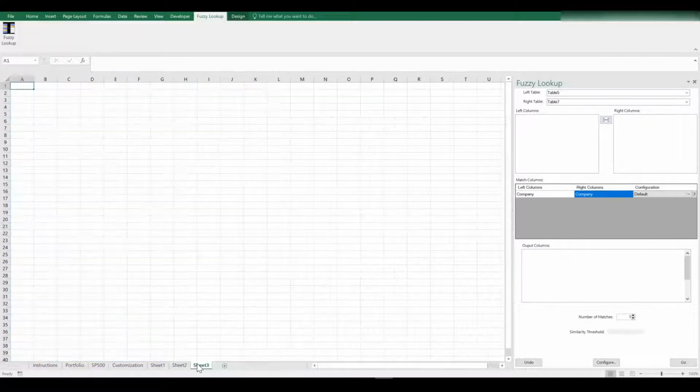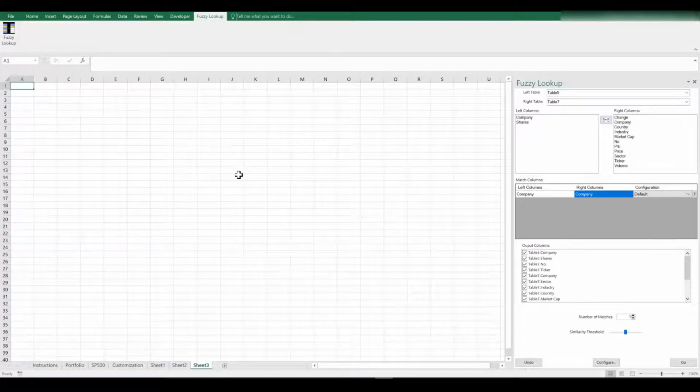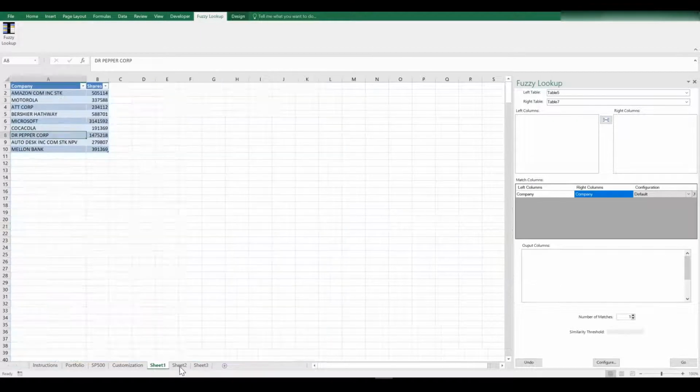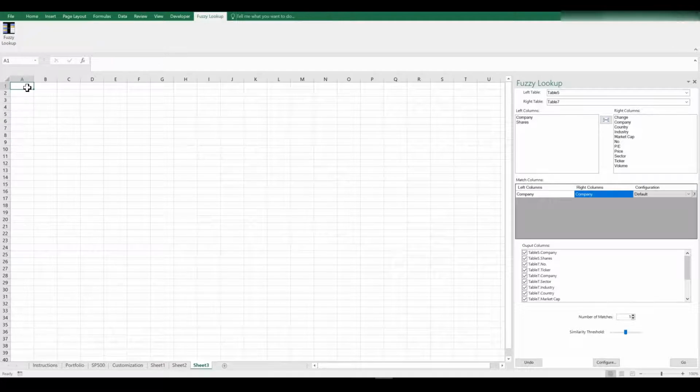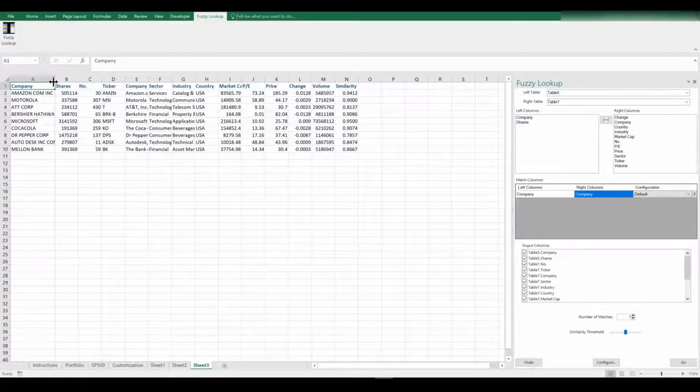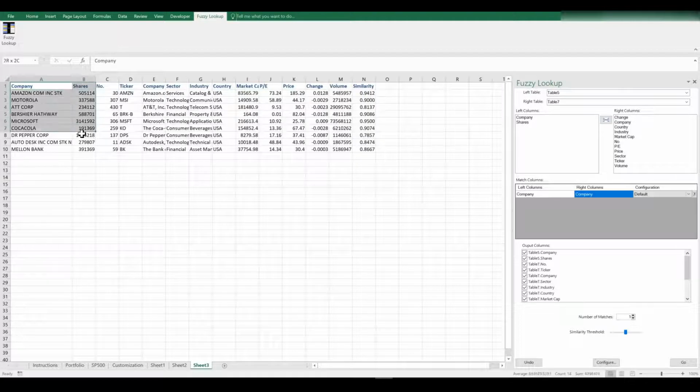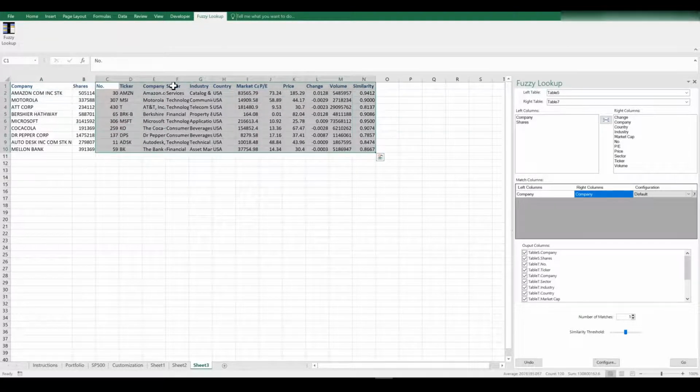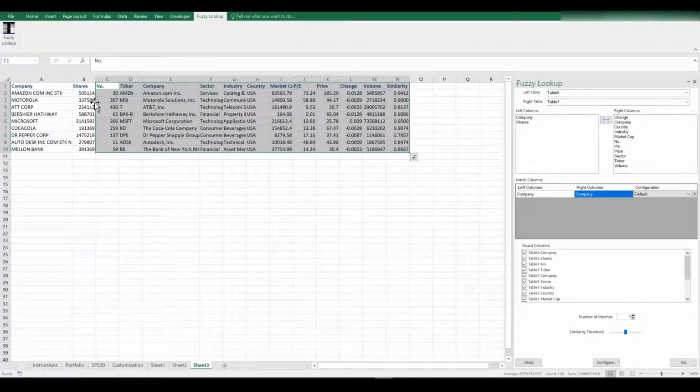Once you've done that, just come to your third sheet, wherever you want to place it. You could even do it on one of the sheets here, but you need to select the cell where the output of this join will begin to be put. Once you configure it like this, just press Go. And you saw that didn't take too long. This is data from the first table, sheet 1, and this is data from the second table where it matched. And we can see how well it did.